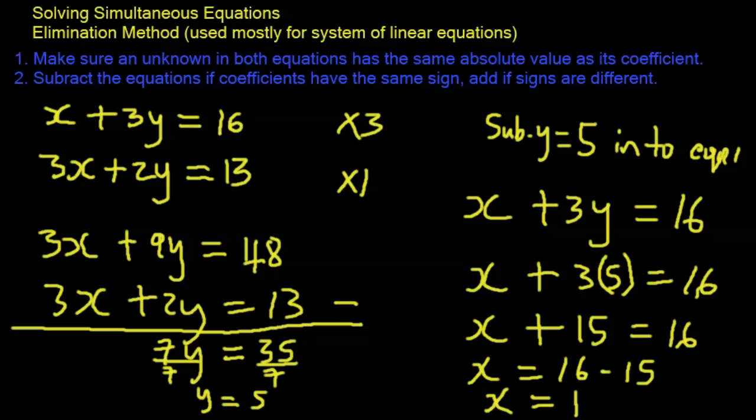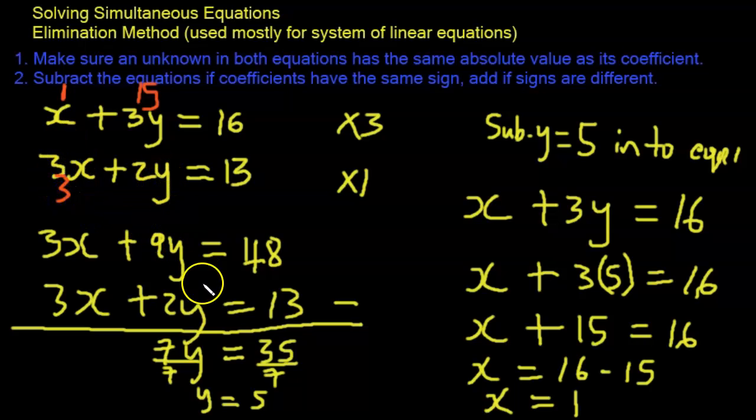And you can always test your solutions. So if x is 1, then 1x, this is 1. And if y is 5, 3 times 5 gives you 15. So 15 plus 1 gives us 16 over here. Let's test it in the other equation. We're saying x is 1, so 3 times x is 3 times 1, that's 3.